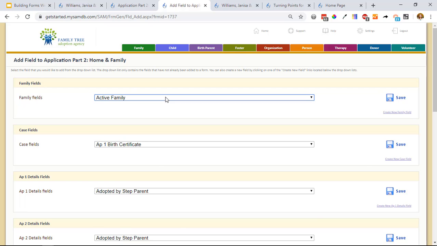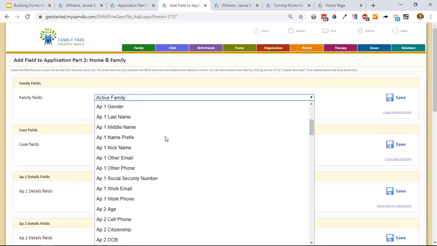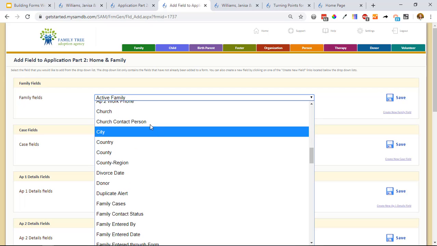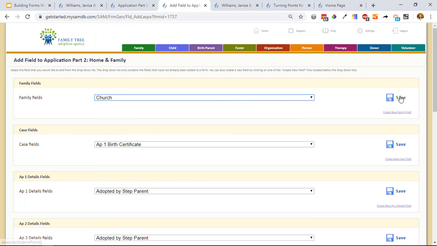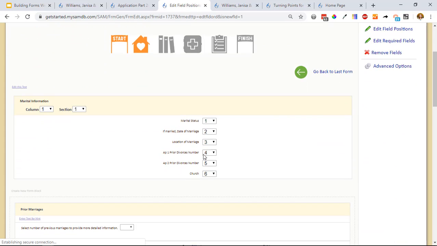So we might add a family field. So we're talking about marriage. And maybe we're now also interested in who's there, what's the church that they attend. All right, so we've got that information in here because it kind of sort of goes together. Probably would move that into a different spot, but I think you get the gist.